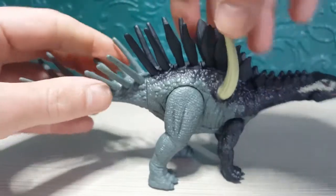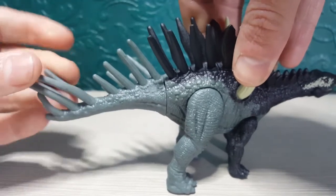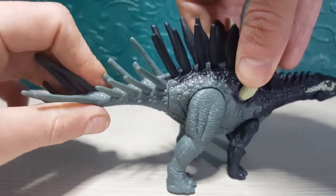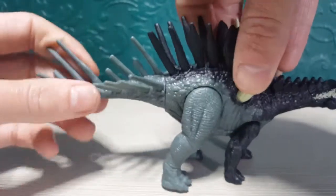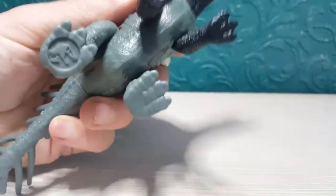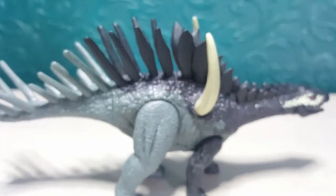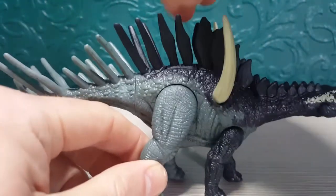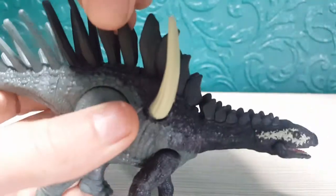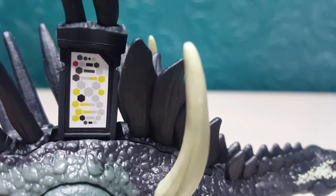For the last articulation point, it can actually swivel its tail. On this figure I actually like it because it makes it look like it's swinging its tail. It would have been cool if the tail could move back and forth, but this still looks quite good — you can make it look like it's doing a swinging action. Underneath the belly it's just grey, and there's the Jurassic World symbol. The scan codes are really unusual — you pull up the plates and there is the scan code, so you can pause and scan away.